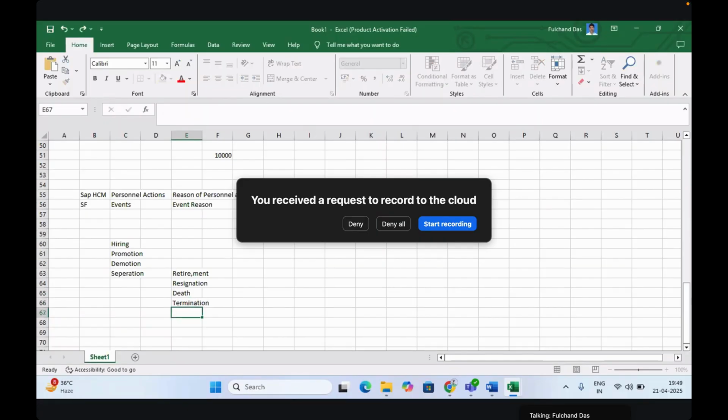So these are the different reasons of action. Hiring has a different action and different reasons of action, like expansion, new requirement. Similarly, for promotion, if an employee's performance is good, then they get a promotion or different kinds of reasons. So these are the event and event reasons.